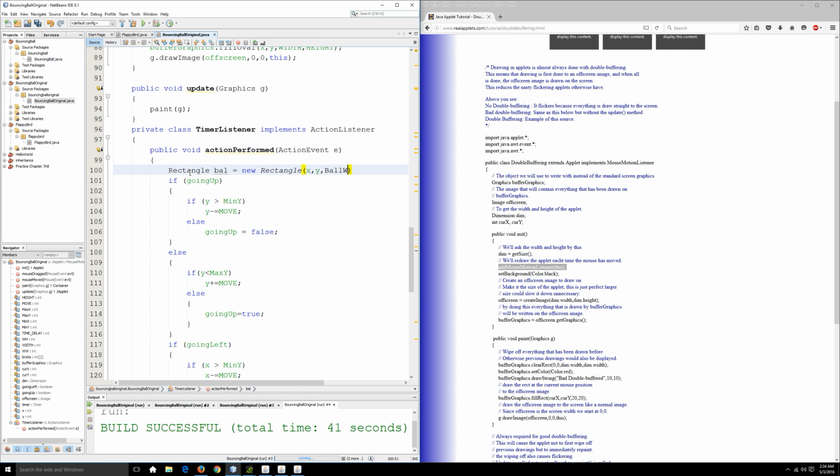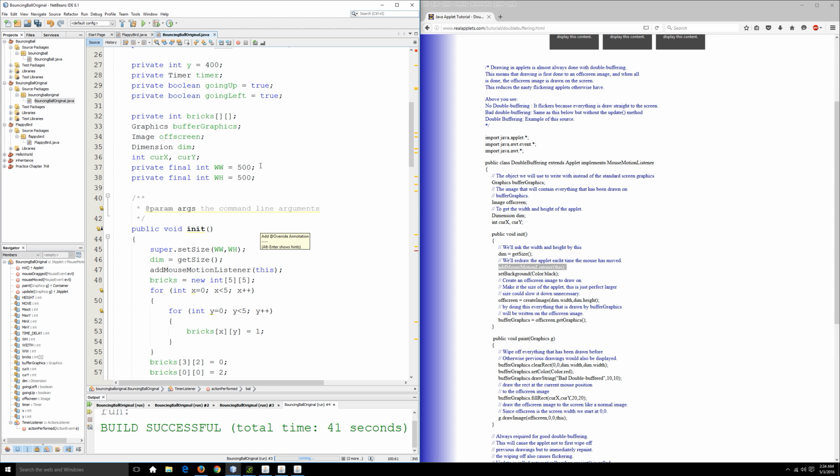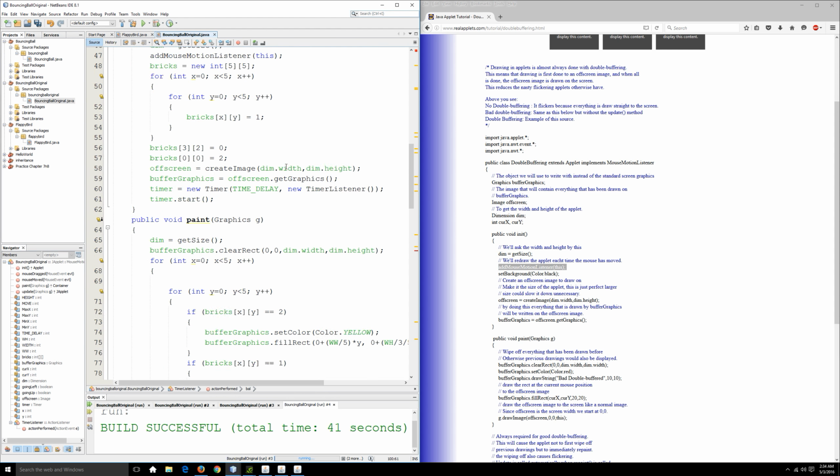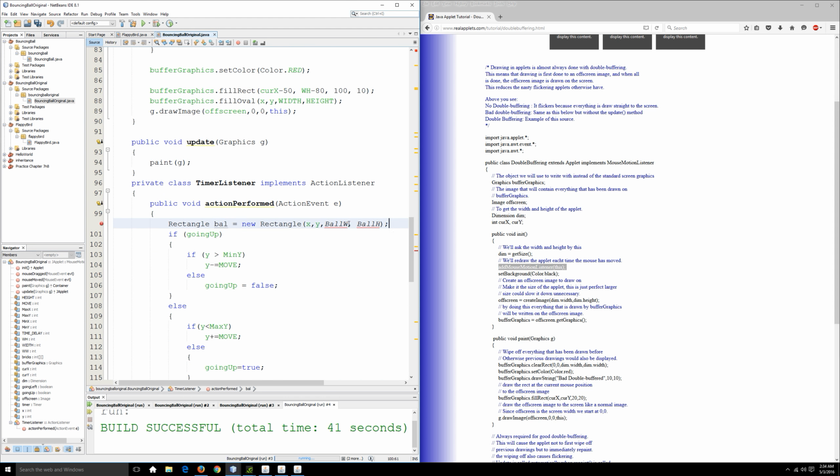The ball is W, the ball H. Sorry, that was what I was using last time. It should be just width and height. Okay, so that's getting us our ball.